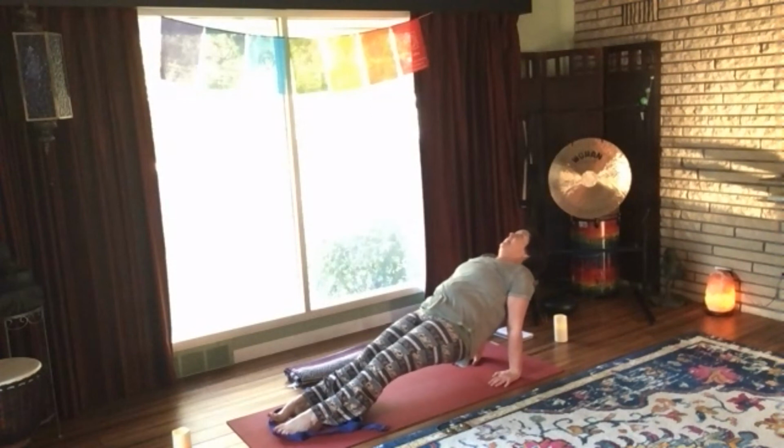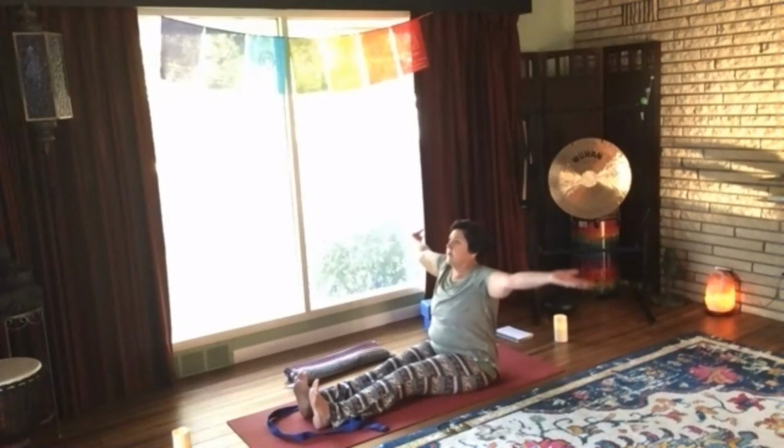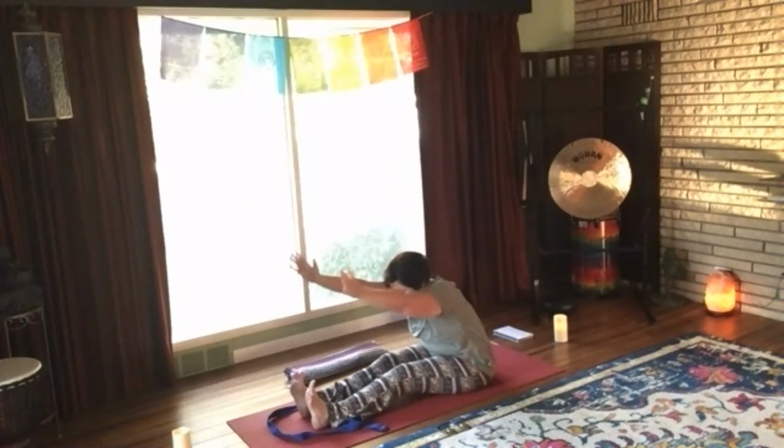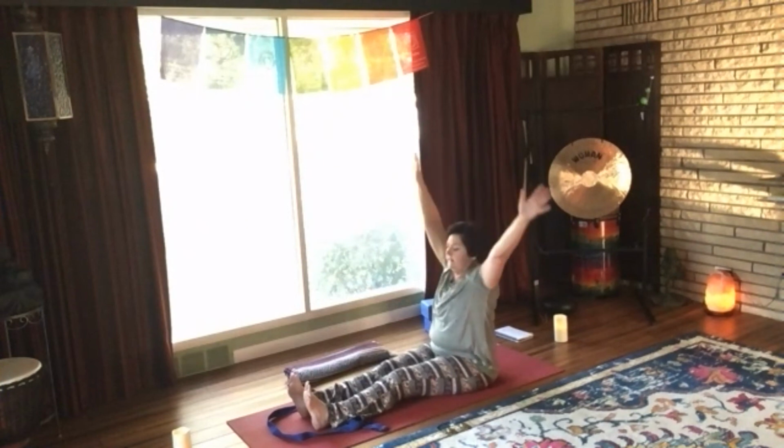Find your breath, breathe into it. Nicely done, one more breath. Full expression on the exhale. Inhale, lower down, toes draw in. One more Dandasana just for the sake of it. For three breaths. Very nicely done. Inhaling the hands up, releasing them down.